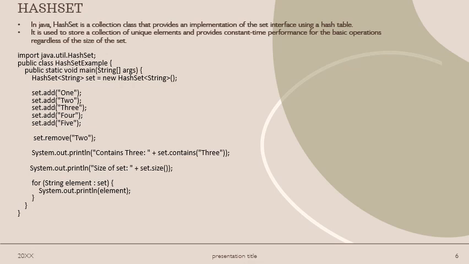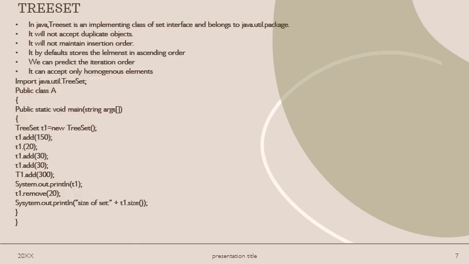Similarly, we are going to create a HashSet class of type string and the name of the object is set. Similarly, you're going to perform the add functions, that is we're going to add 1, 2, 3 and 4, and we can also perform the remove function, that is we're going to remove an element from the HashSet, and we can get the size of the HashSet, and we can iterate through the HashSet using the for loop. Let's move to another Java collection class, that is TreeSet.